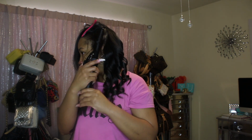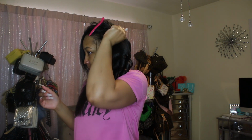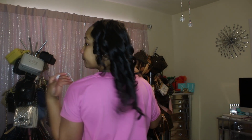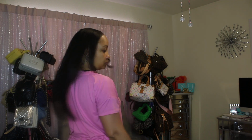And eventually, I did some U-part wigs. And then after the U-part wigs, I wore my hair back down, but I just did it in a ponytail because I also did a weave ponytail. So I had my hair out for a good 2 weeks or so. So yeah, this is how it looks. It might have been 3 weeks. I don't know. I think it was 2 weeks though.